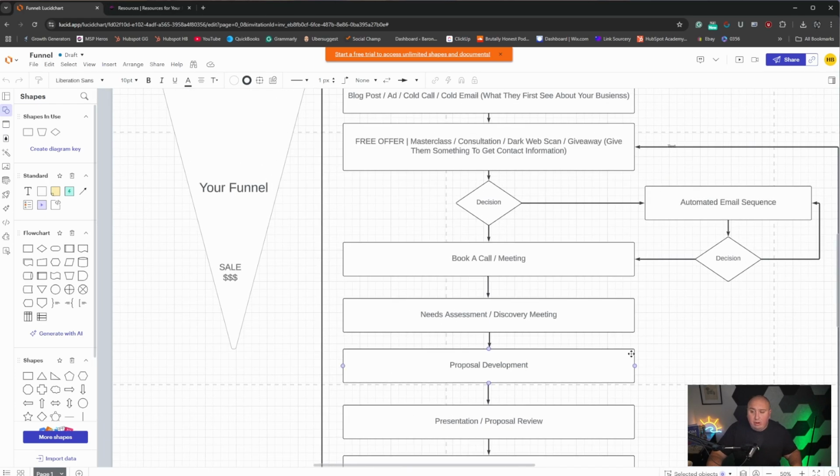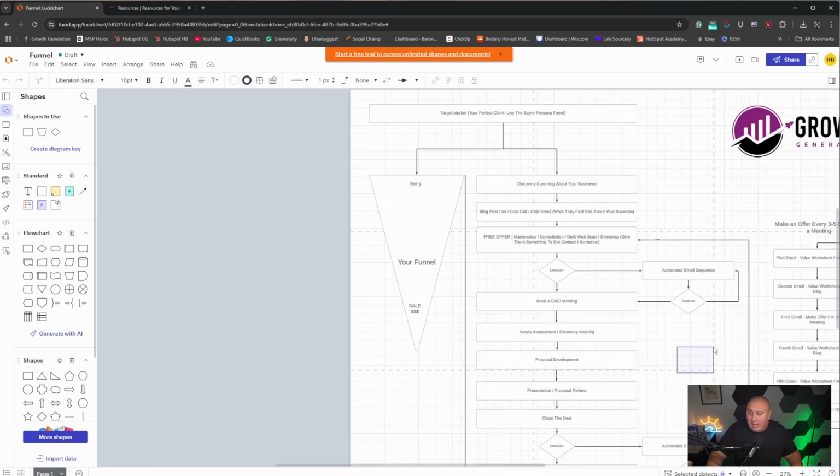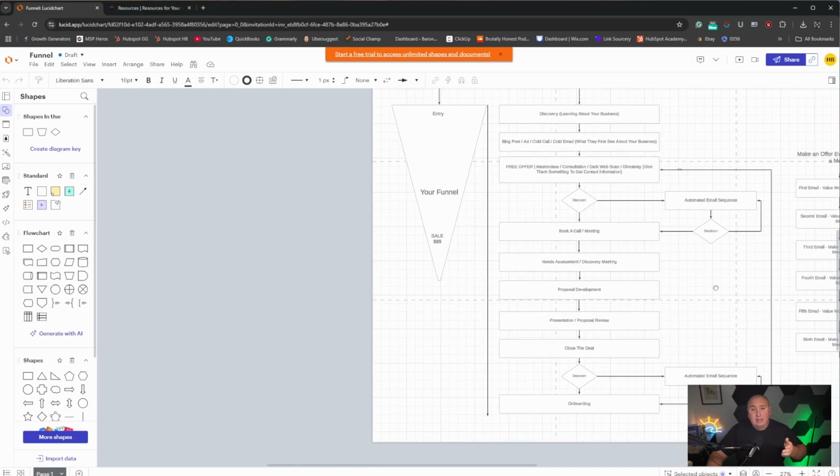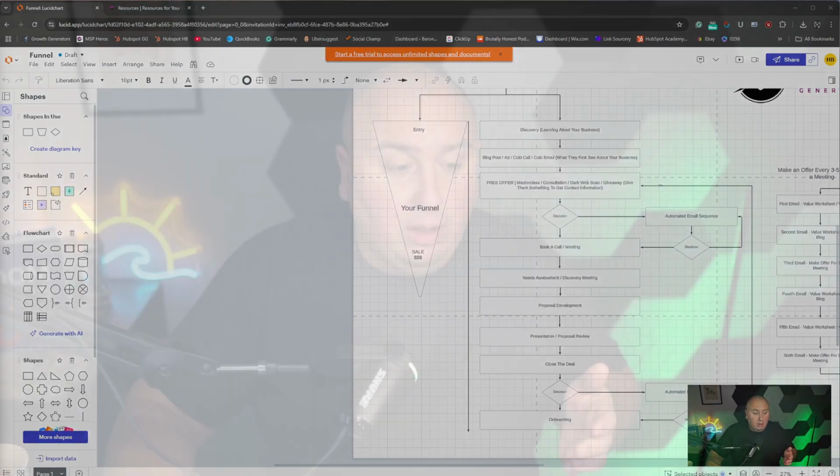But this, believe it or not, just this half of the sheet is quite literally the entire sales and marketing funnel that somebody could go through, what I would call an MVP, a minimum viable product. You could steal this 100% and roll this entire thing out. And I'm going to go through some tips and tricks at the end of this and what I've written on the right-hand side of the screen to make it even more valuable.